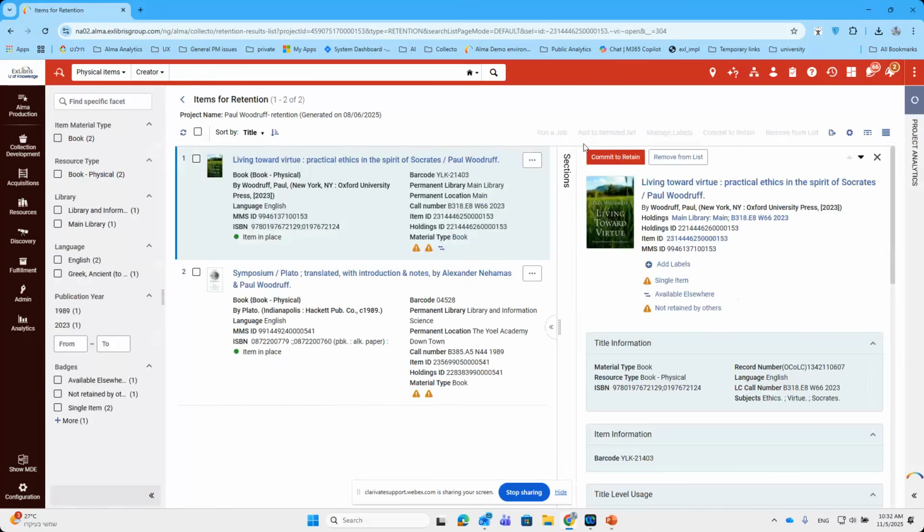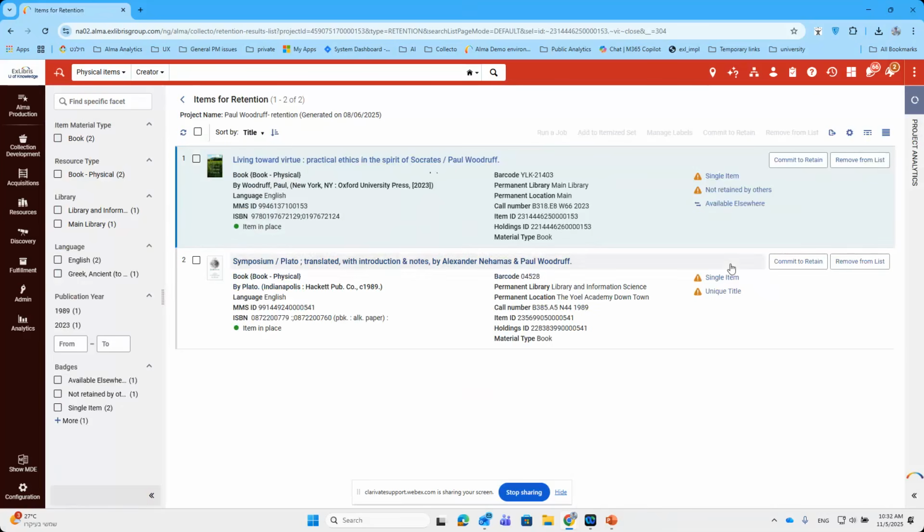Okay, so what we see here is, and let me just open it first on full screen, we found 2 titles. And we already see what we call clickable badges. And these clickable badges correspond with what I filled in my form. So I have here, for example, a badge telling me that this is the last item within my library scope. So I have only one item within the 2 libraries that I've selected.